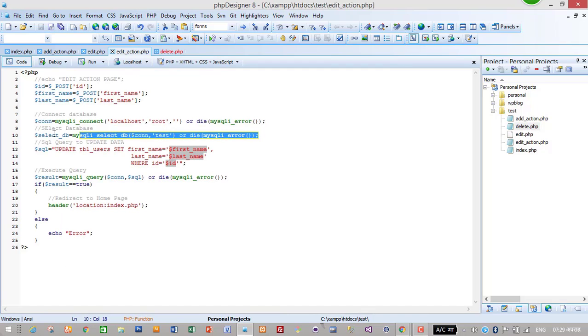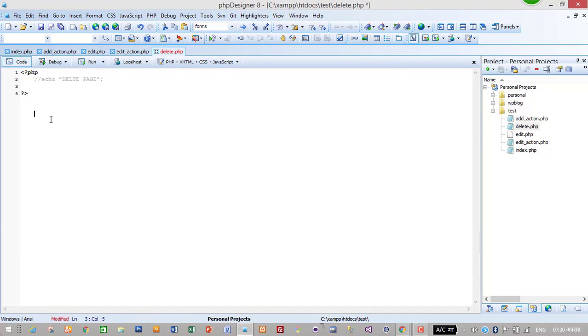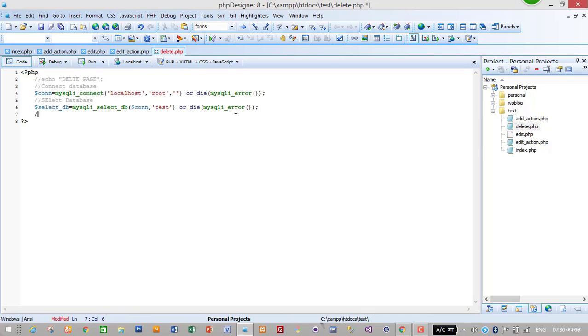I will copy the code to connect and select database from my redirection page, paste it here, then write the code. $sql is equals to delete from tbl_users where id equals $id.